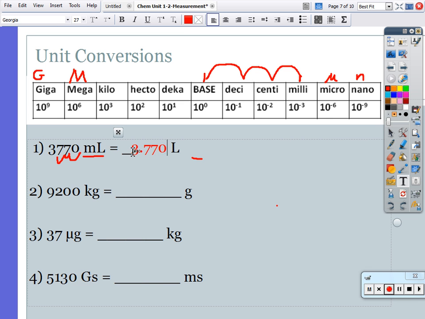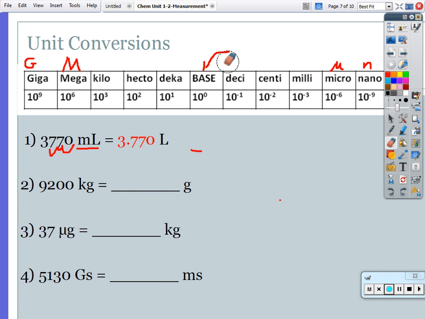Alright? So what I'm moving is a decimal. This is why we like to use the metric system. All we got to do to go from one unit to the other is to move the decimal place. Now, this is one way that you can convert units: think of this table, think of the chart, and think of jumping. Okay? That's not the only way. Alright, if that's what you're comfortable with, that's fine.